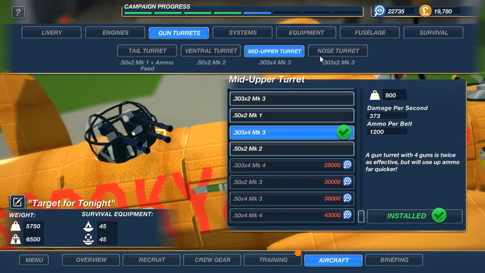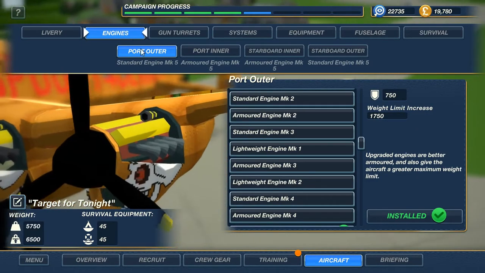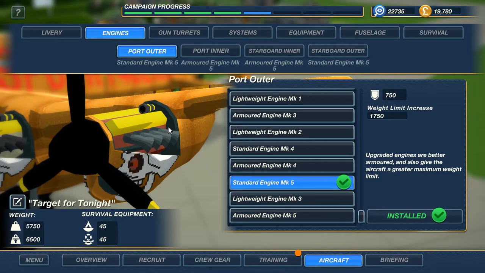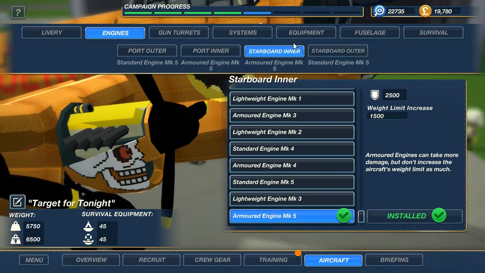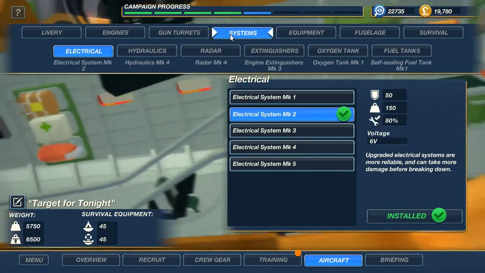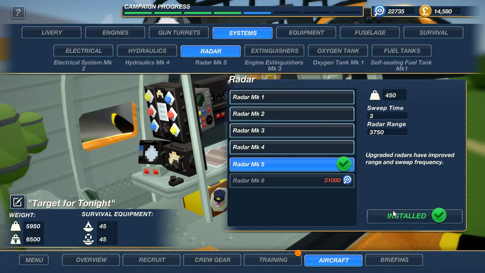This gun works lovely as it is. Honestly, it's the guns that take up like half the weight on the craft. Though I like having the armored and standard engines, I'm going to be honest. They do a good job. They do a real good job. And even then, we can still be murdered instantly. I'm going to go for the radar upgrade.